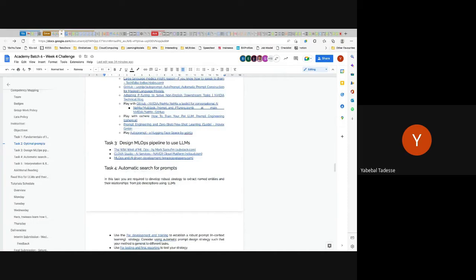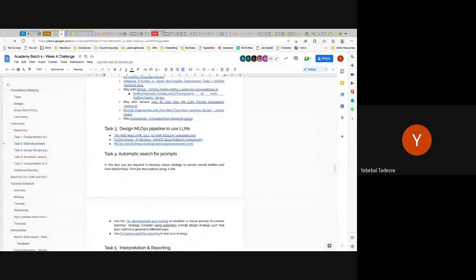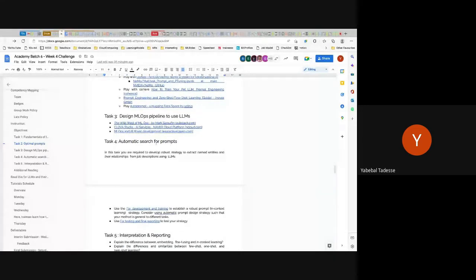Then tasks 3 and 4 are where you work with the data, test your understanding, design it, and solve the problem. This is much more hands-on, using APIs and testing your ability or coming up with different strategies. This is much more of a research thing, because I can't tell you this is how we do it, and I don't know the answer either. So based on your understanding, you try to do as much as you can and report. You would use automatic as well as non-automatic ways.